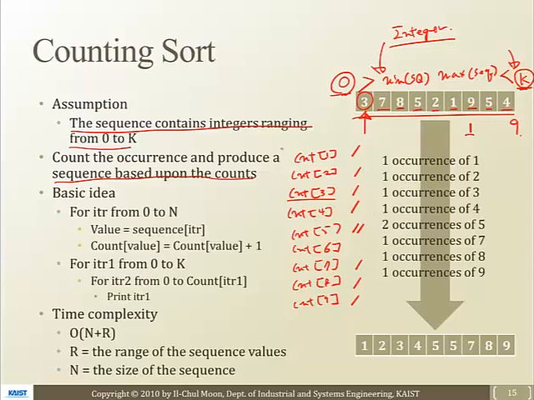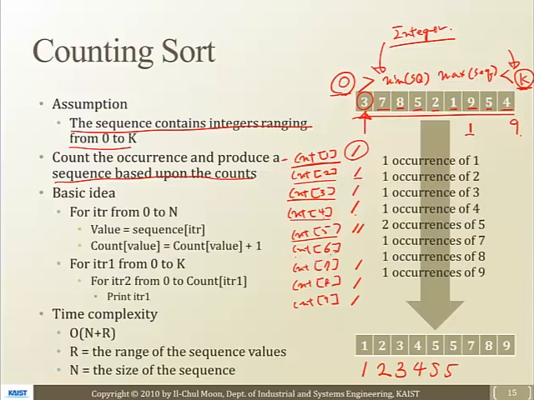After that, from this count array, we are going to output the index numbers according to the count numbers. We have index number 1 and the count is 1, so we output 1 one time. We have index number 2 and just 1 time, so 2 here. We have index number 3 and just 1 time, 3 here. We have index number 4 and just 1 time, so 4 here. We have index number 5 and count 2, so 5, 5, 2 times.